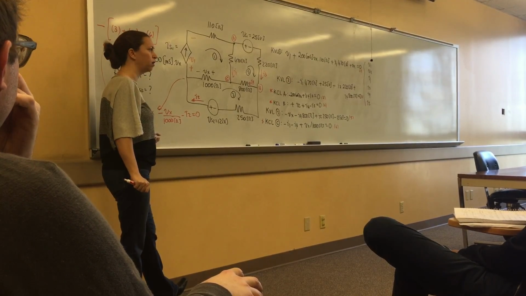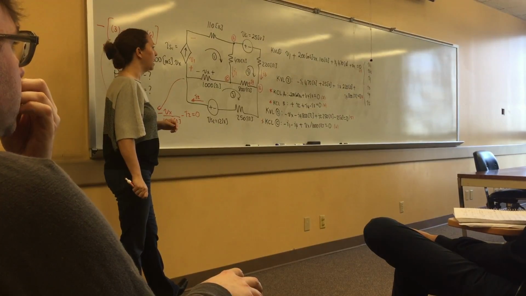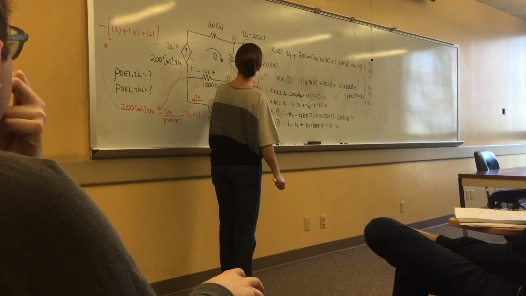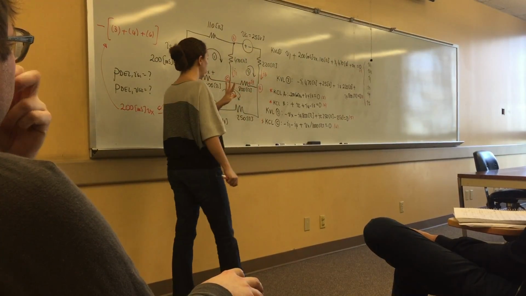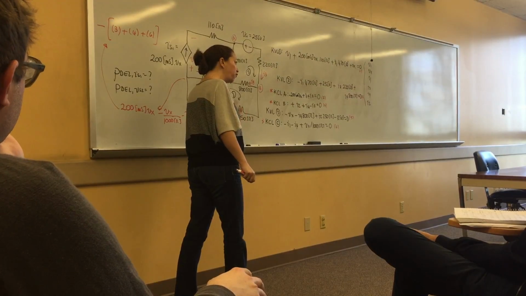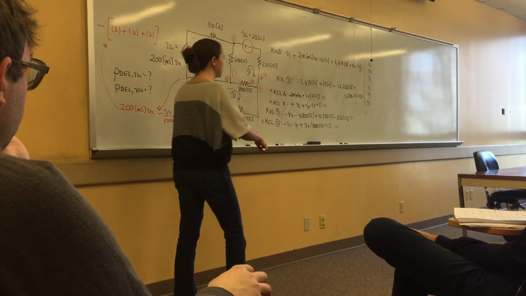Pretty much, as long as you don't have all 4, it's okay. If you have 4 possible KCLs, you have 1, 2, 3, 4 essential nodes. Out of those 4 essential nodes, you can use any 3, but the 4th one will be a dependent equation. The same with KVL. Yeah, 3, because it makes sense, right?